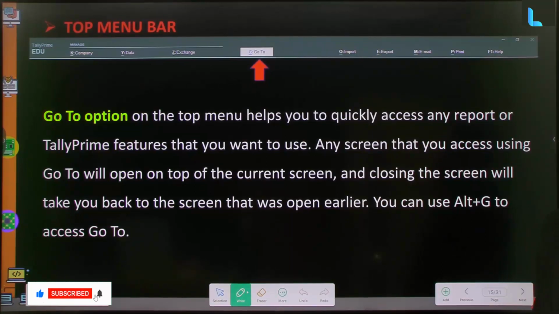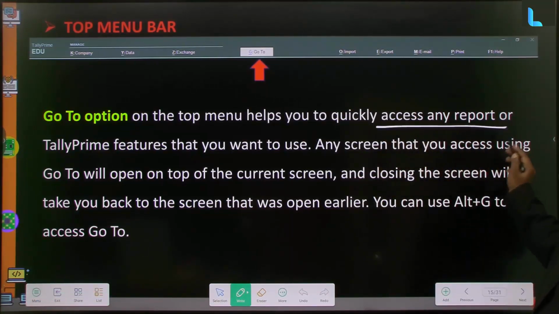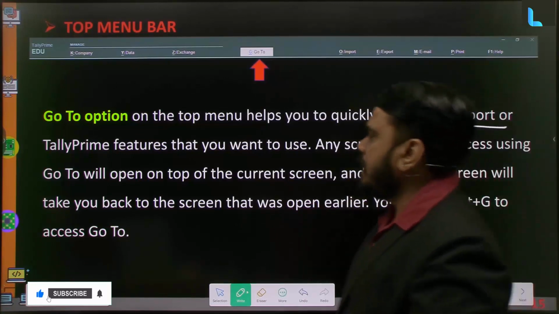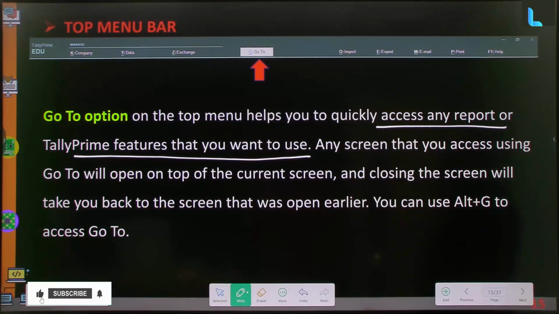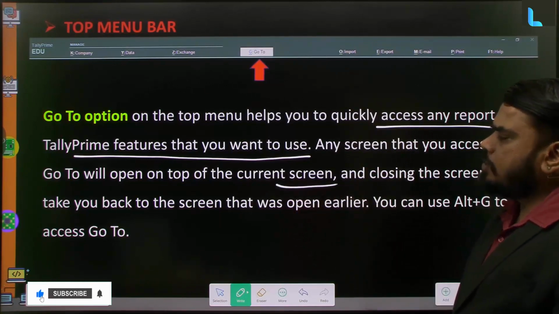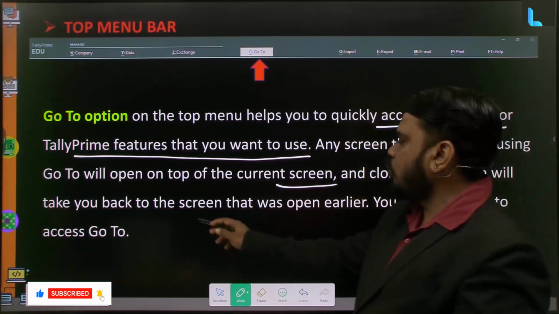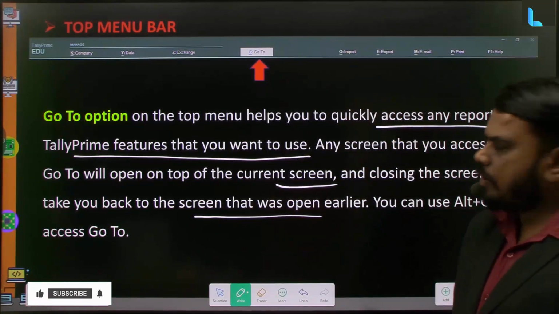It helps you quickly access any report or any Tally feature that you want to use. Any screen that you access will be on top of the current screen. Once you close it, you will come back to your original screen in which you were working. This is what I explained earlier.